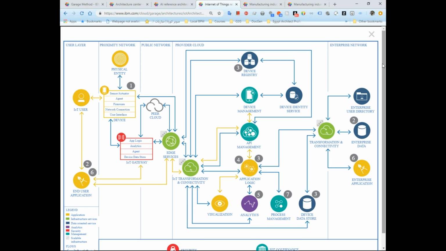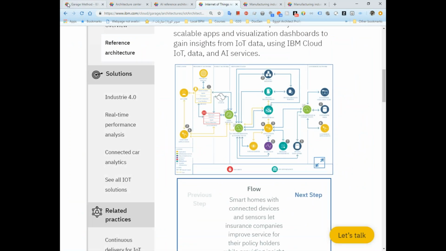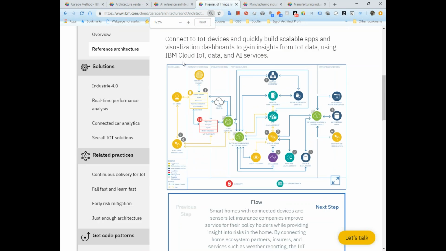It is mainly trying to give you a reference architecture or the best practices for an overall, general IoT application, but this IoT application will be connected to the internet.